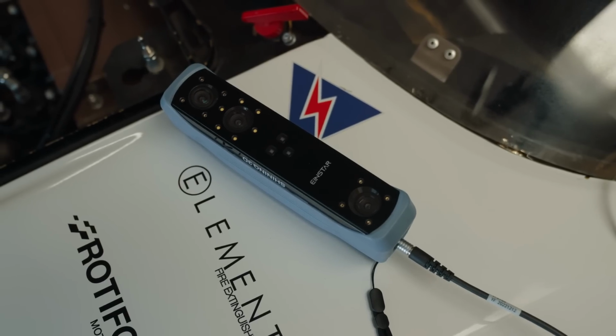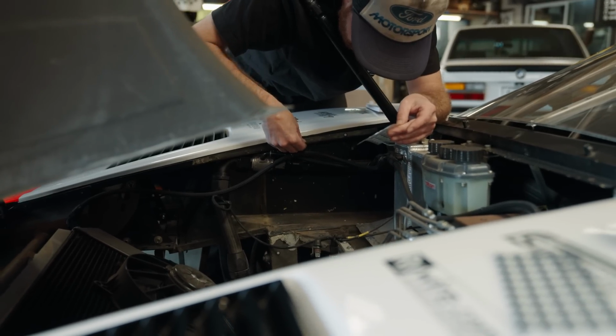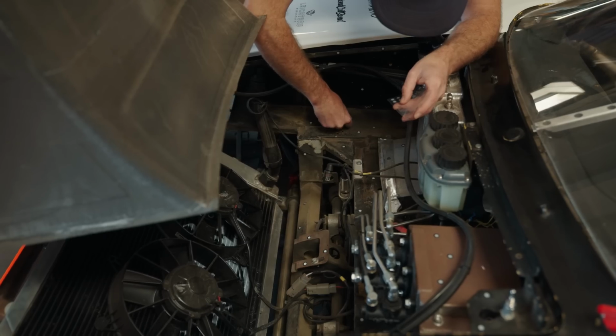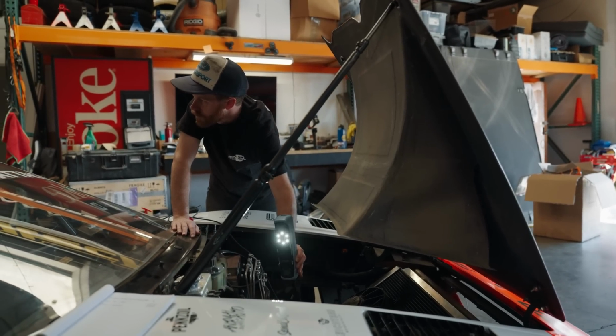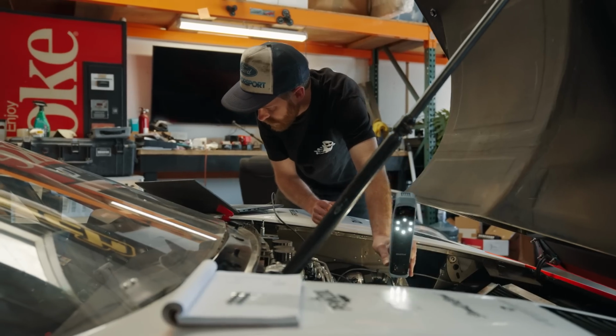And finally, we have an excuse to use our 3D scanner once again. So in order to do that, we're going to put some reference markers all over the engine bay so it knows where it's located in 3D space. On the other hand, I'm frankly hoping that the rest of the front bay is dirty enough that the 3D scanner will pick it up without the use of any sort of spray to dull reflections.